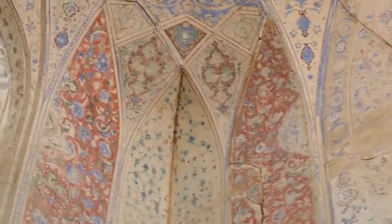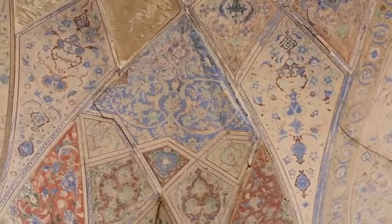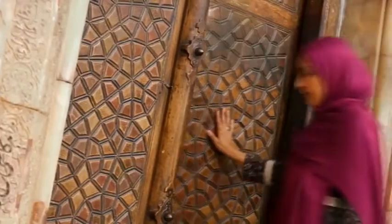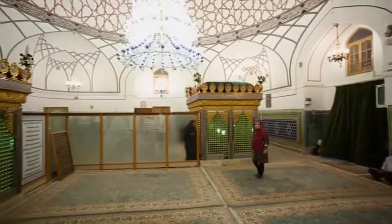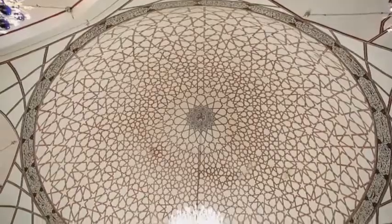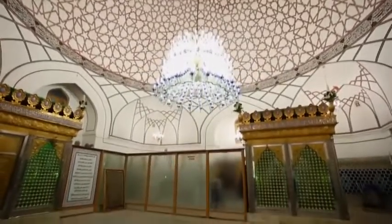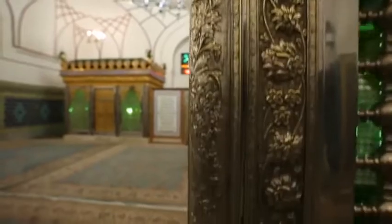The striking plaster carvings, arabesque patterns and geometrical designs simply portray the aesthetic taste of the Iranian people and how they closely relate that to religion and mystic outlooks. The combination of religion and art, a place to reflect, pray and find peace, but at the same time take pleasure in the art that is rooted in history.